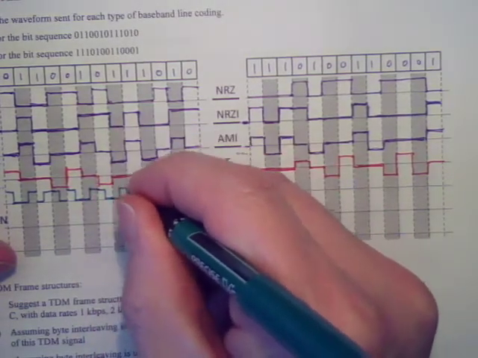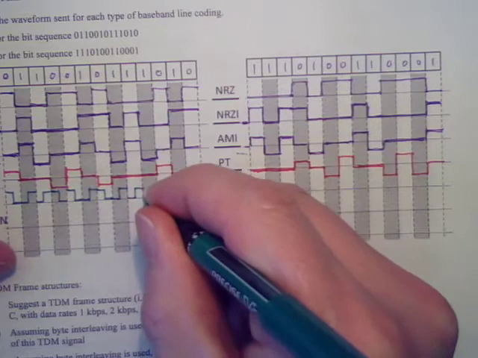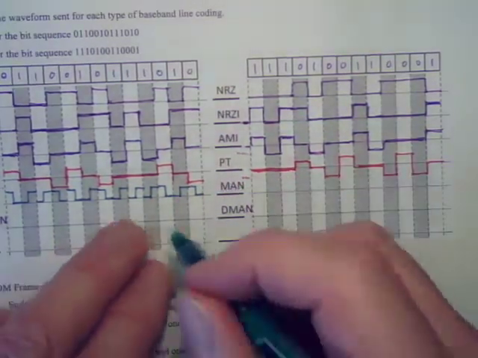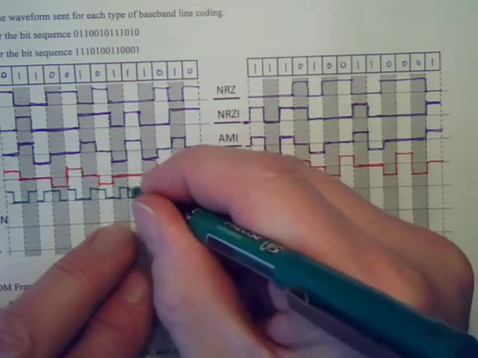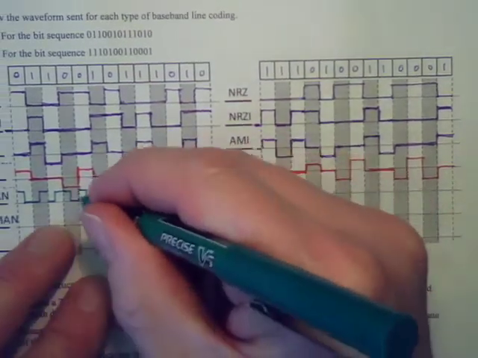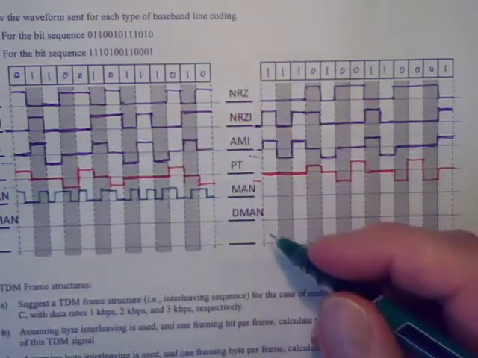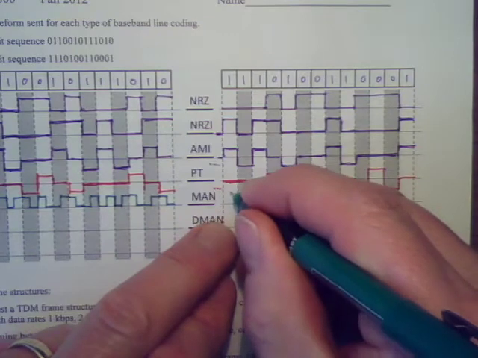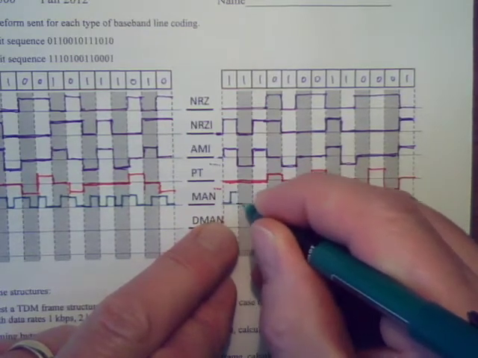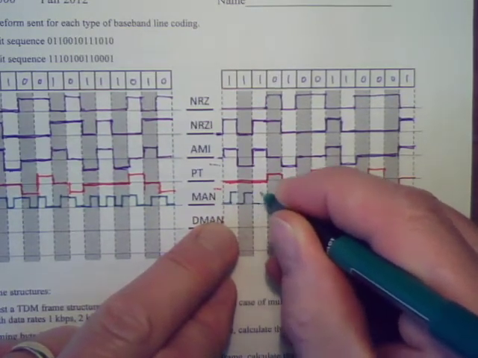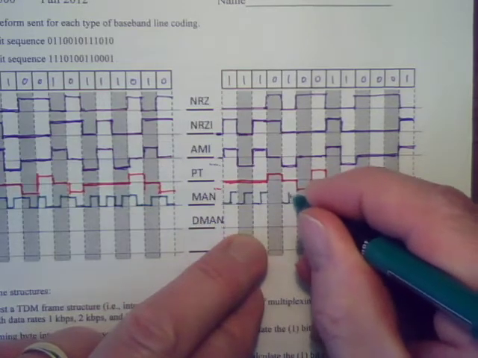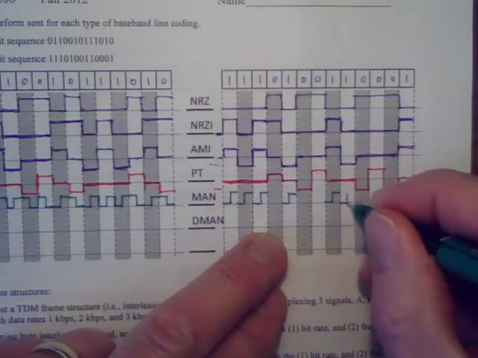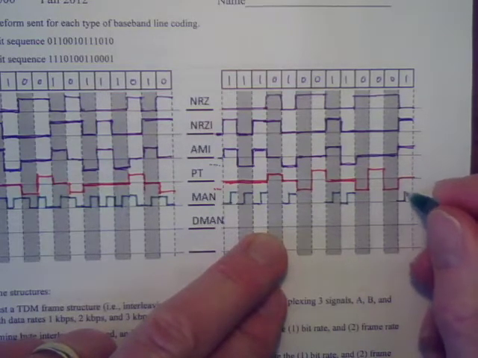So low to high, low to high, low to high, low to high. And those places where it hasn't matched up yet, I'm going to go ahead and draw that in. And so this is the easiest way to do these things. Manchester, a 1 is low to high, low to high, 3 1s in a row, low to high, low to high. So these are kind of fun, but they're also a little bit tedious, not very difficult conceptually.